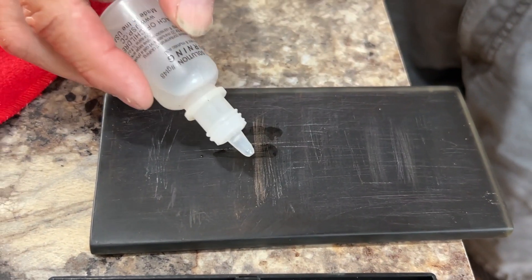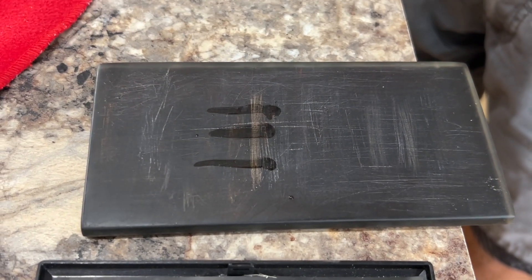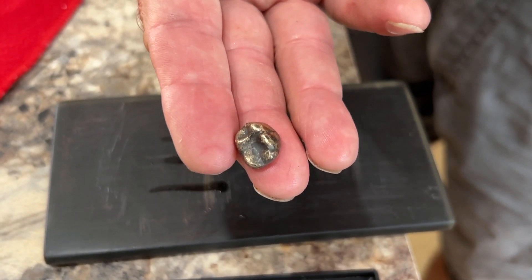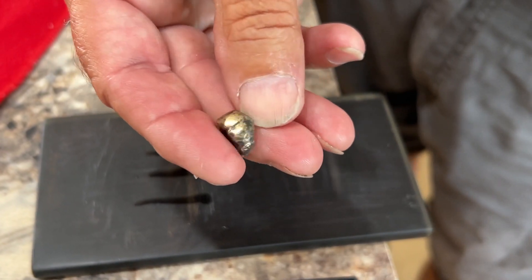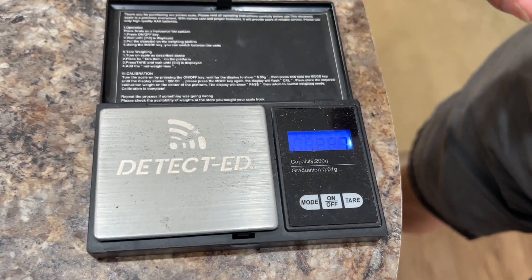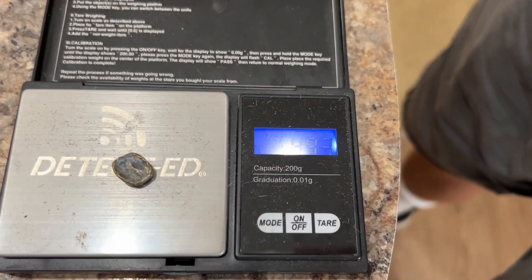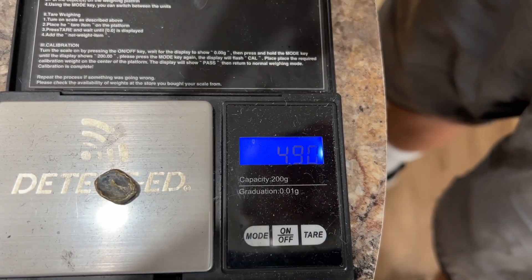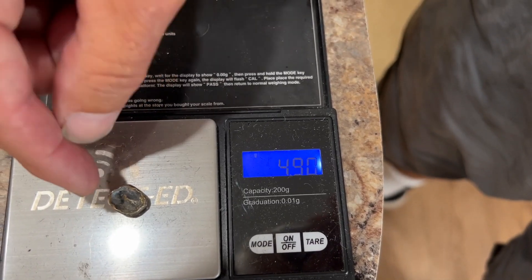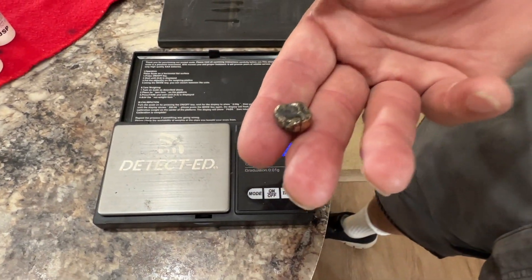This right here is 18 carat solution. Put that across there, and as you can see, it's holding — still holding. So this tooth cap looks like it's at least 18 carat. It's dental gold. Not sure exactly the karat, but it is 100% gold and it's holding the 18 carat acid. Let's see what it weighs. You can tell when you feel it — gold is heavier. Check this out: 4.90 grams. That weighs more than a lot of rings. That big gold and diamond ring I found today was about two grams. This is almost five grams of 18 carat gold.